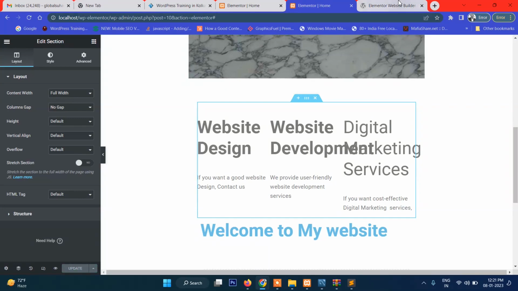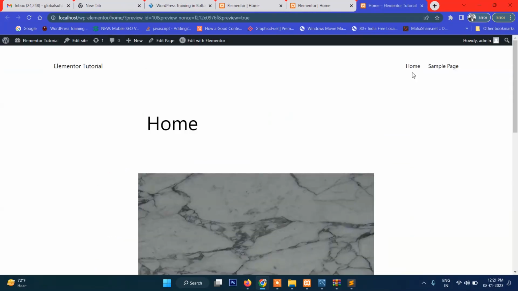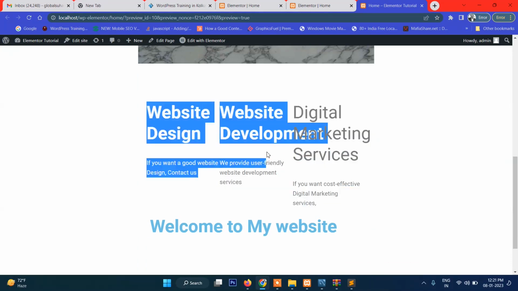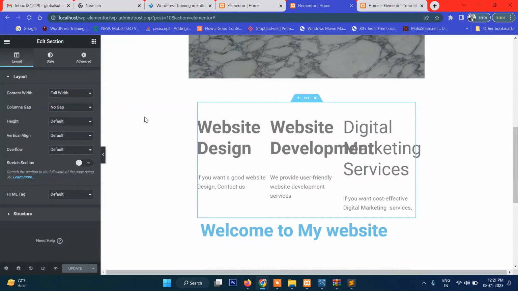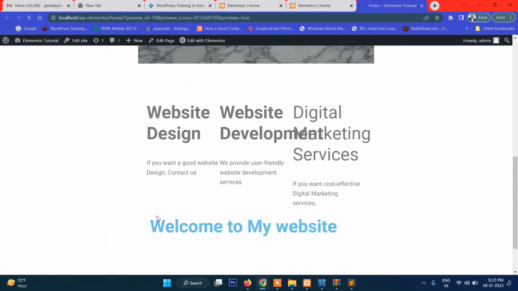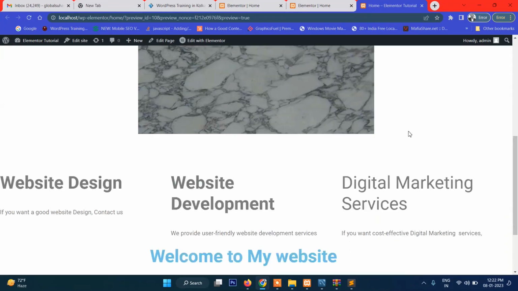And most important, still you can see I chose here full width, but the thing is that if you check this, it didn't change at all, still it is looking ugly. So what you will have to do, just click on this one. You can see guys, now it is a fully stretched section. Now update, and if you check here, then you can see the box is here.